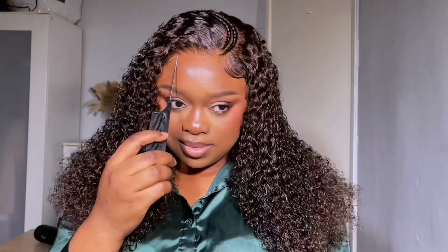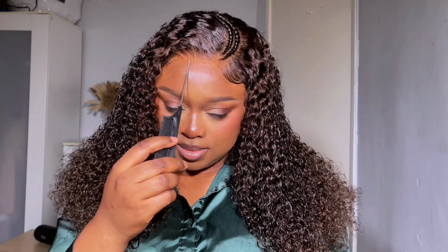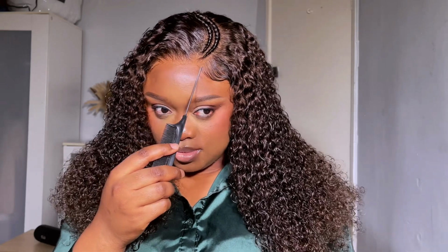I had to do a test equally, because I had to put my comb through it. The got to be spray is still not a glue. It's still going to be glueless because it's not a glue. So I did the comb test, and the comb passed through it and swiped, and the hair is still perfect.